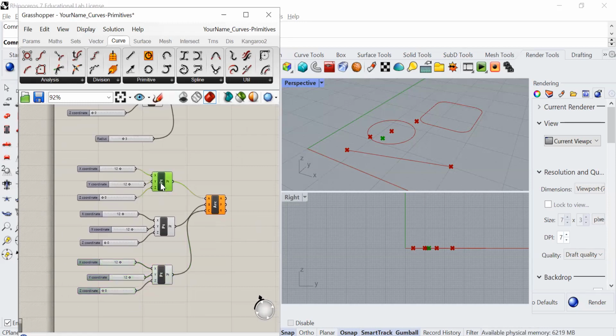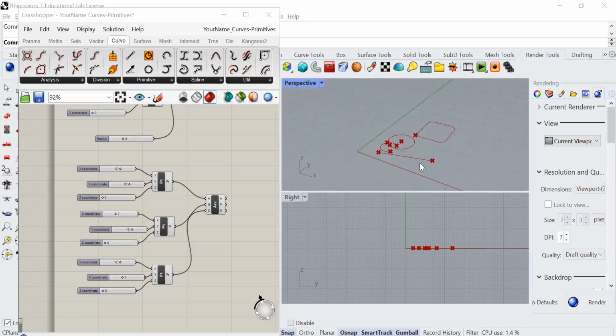So if I click on these to identify where the points are, you can see they're all on top of one another. So this is where I would need to begin adjusting the placement of them. All right, so you can see that an arc has been constructed. But again, it's sitting on top of these other elements, so I'm going to make some adjustments.